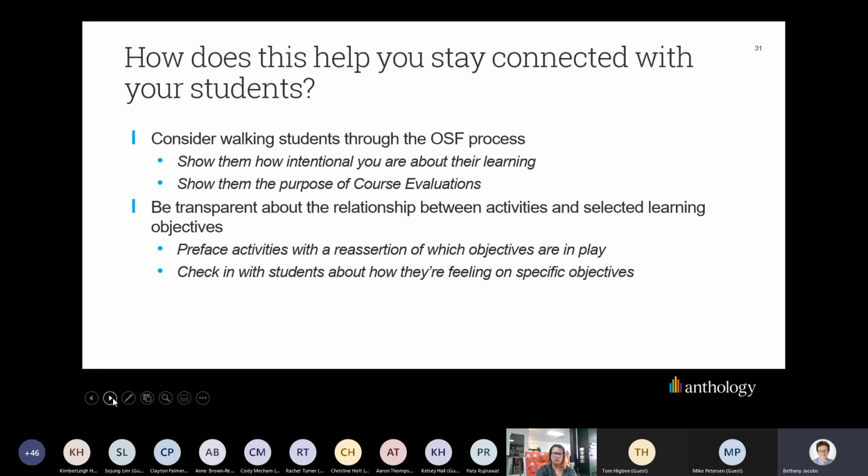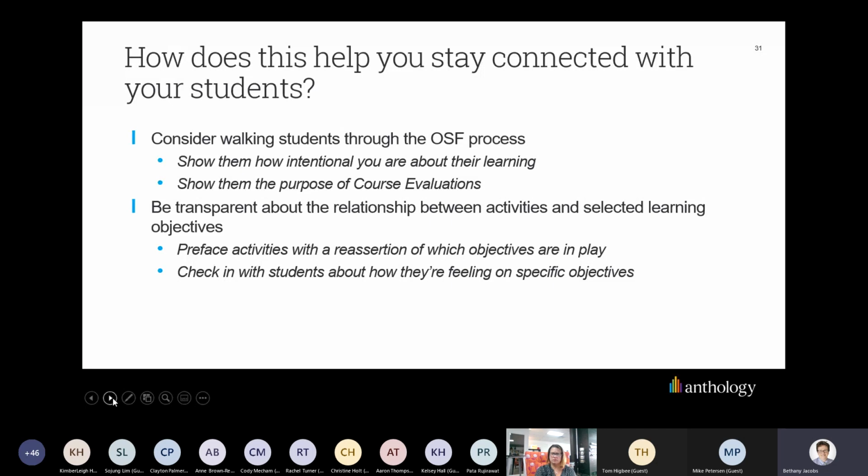Again, in times when there's so much anxiety about the changed learning environment and are we getting the teaching that we want, are we learning the things we want to, the more transparent you can be with your students about the learning process, the more confidence you will give them that, hey, things may have changed, but you're still learning. Here's the proof that you're learning.